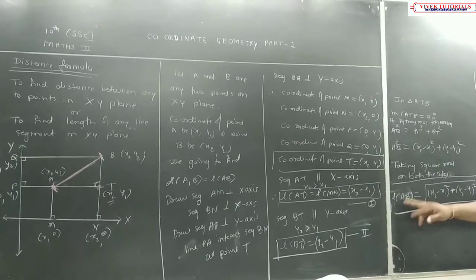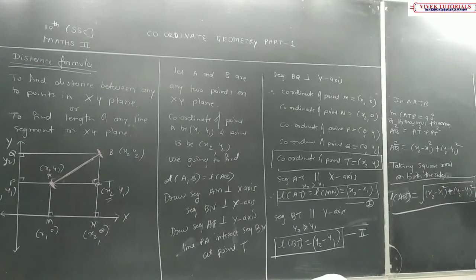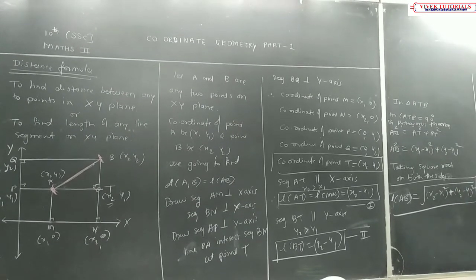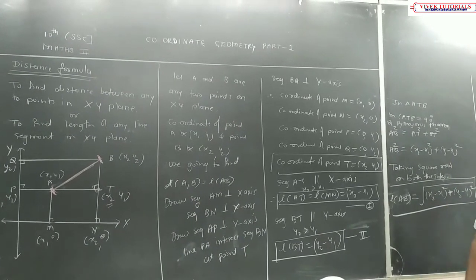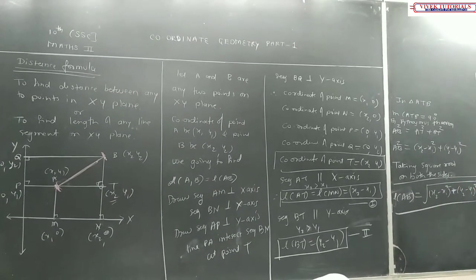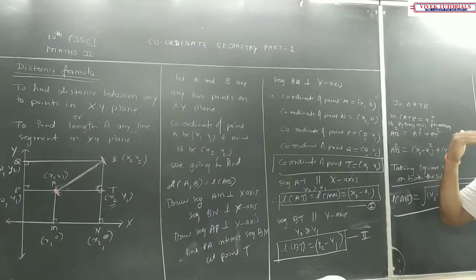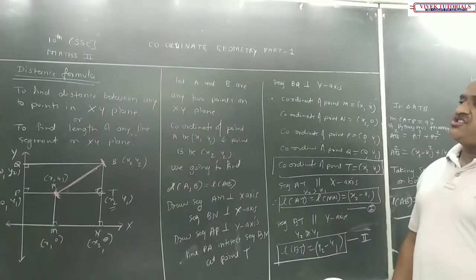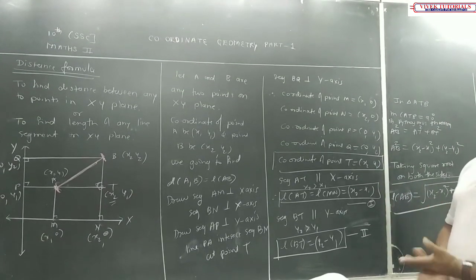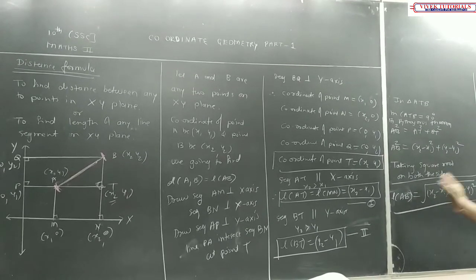तो फॉर्मूला क्या बनता है? डिस्टेंस AB और लेंथ AB is equal to root of x2 minus x1 the whole square plus y2 minus y1 the whole square. This is a very important formula for coordinate geometry, the starting formula. So please student, this you are going to write in board examination. There are chances they will not ask how to derive distance formula. Chances are very rare, but the thing is you should know how it is derived because it will help you.